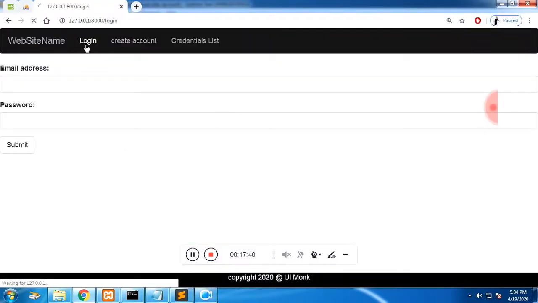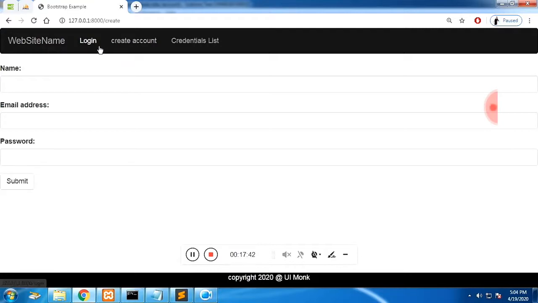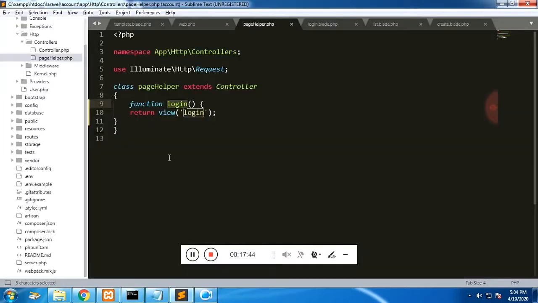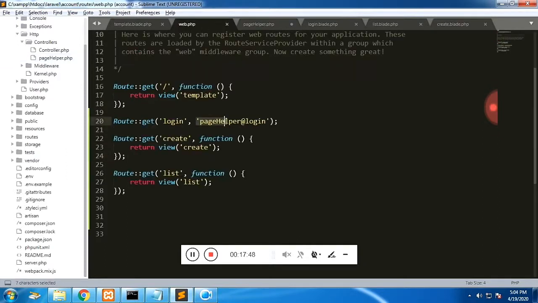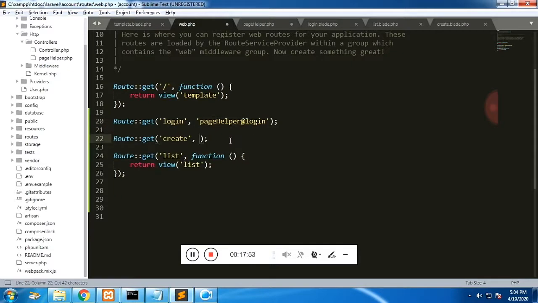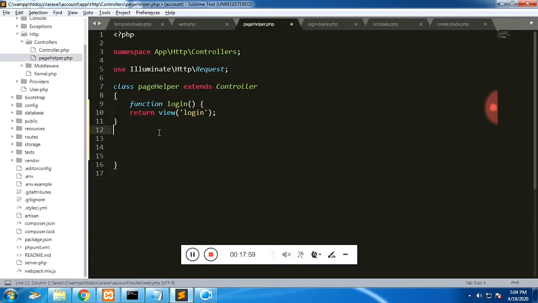So when there is a request for login, both are working fine, but the recommended way is creating the function on the controller. We are going to do the same for create. When there is a request for URL create, go to the controller and run the function. Previously it was a nameless function, but we are going to name it now, and the name will be create. And this function we have to use after the @ symbol.